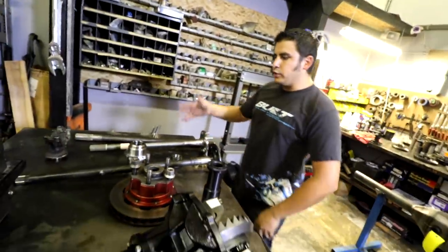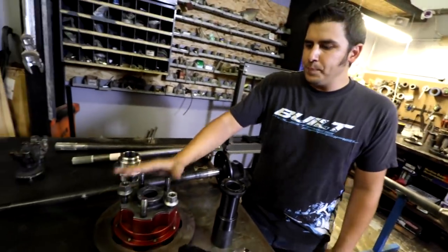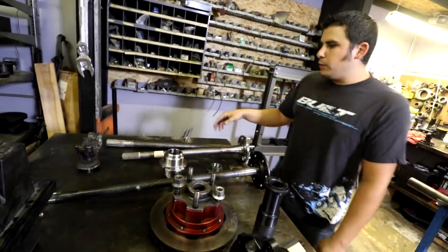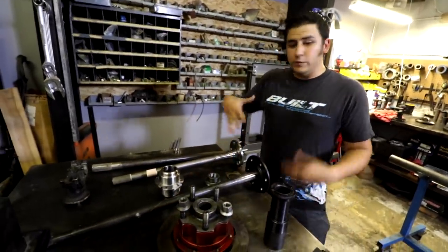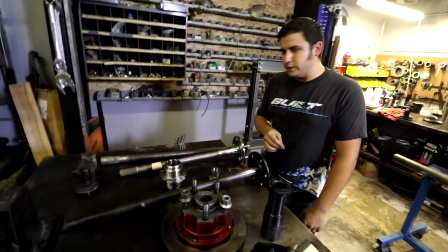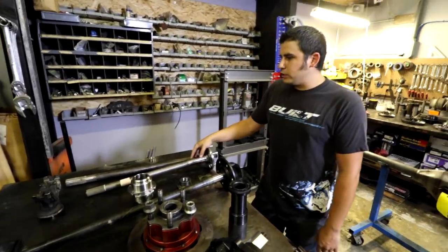So main strength factor there is your wheel is held on by a large diameter spindle, two big bearings, and the whole hub assembly rather than just this one axle flange and the bearing. Another advantage of this, which I actually had happen at Battle of Primm, is if you have a full float hub like this and a full spool, you snap an axle, you can still drive on the opposing tire and keep the vehicle moving at least for a while. When these snap, your wheel goes off into no man's land along with the flange. So there's just a lot of strength there.